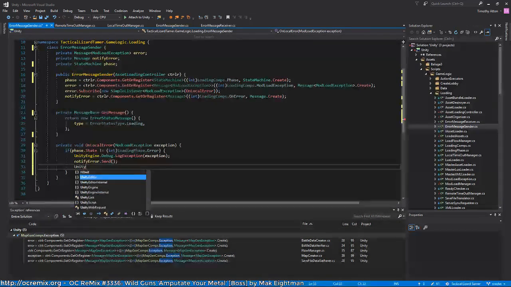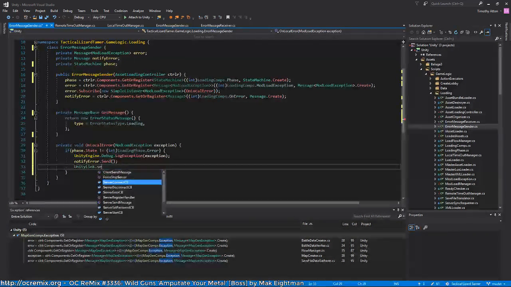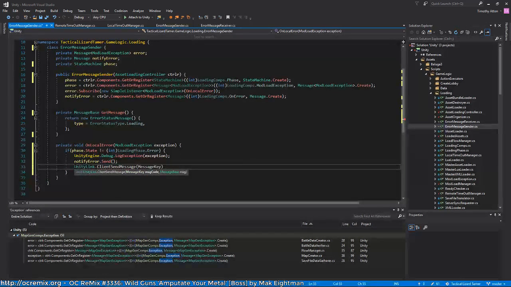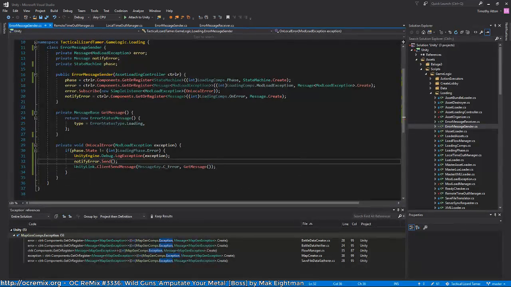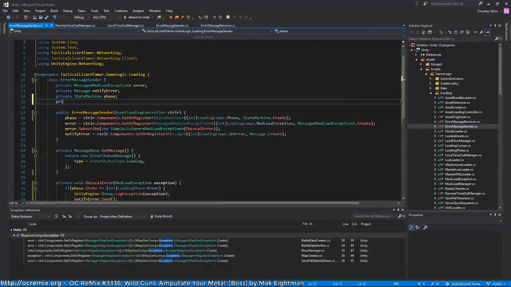So Unity link send. What is it? Client send message. Message key s. Oh no, it's client error. And then get message. Okay, and I also need to make sure that we're connected. So my connection watcher.